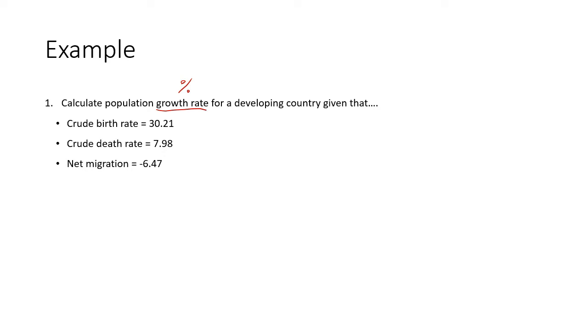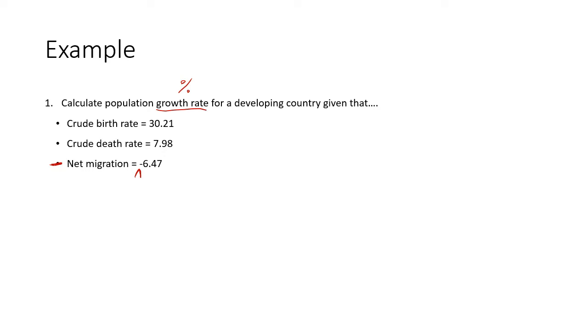The other one is this one, the net migration. So net migration is negative 6.47. If your total migration, your immigrants plus your emigrants is negative, that means that there's more people leaving the population. So think about what that is for a second. Does that mean that it's a higher rate of immigration or higher rate of emigration? So think about that for just one sec.